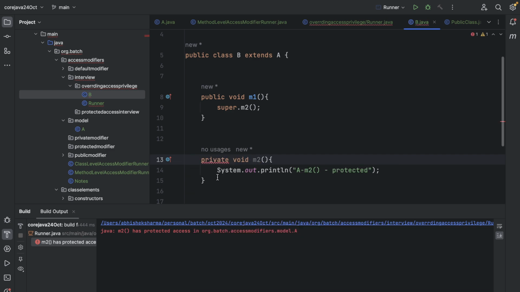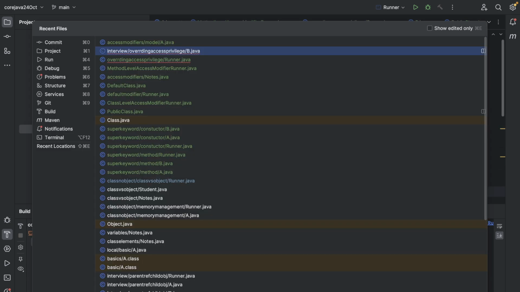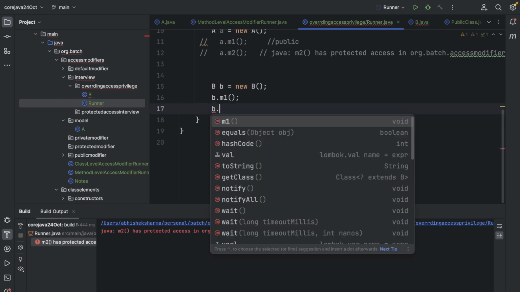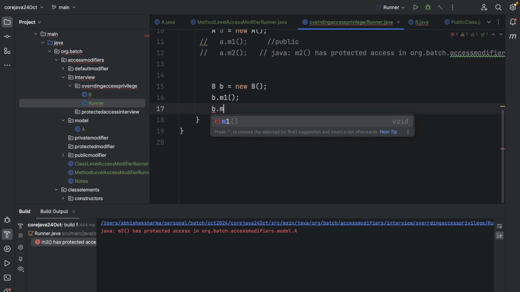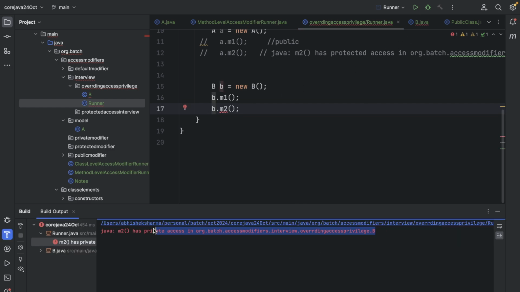It acts with private visibility, so only the B M1 method is visible. Even if I try to forcefully access the M2 method, it will throw an error, as happened earlier when we tried to access it.